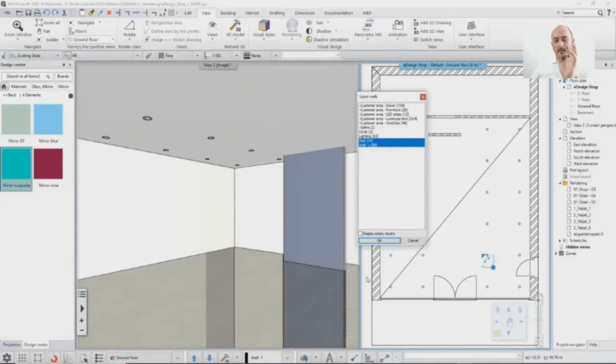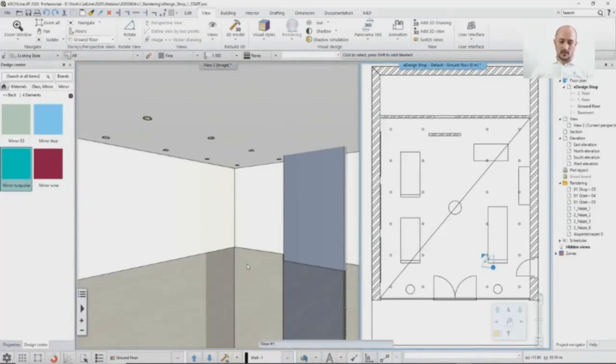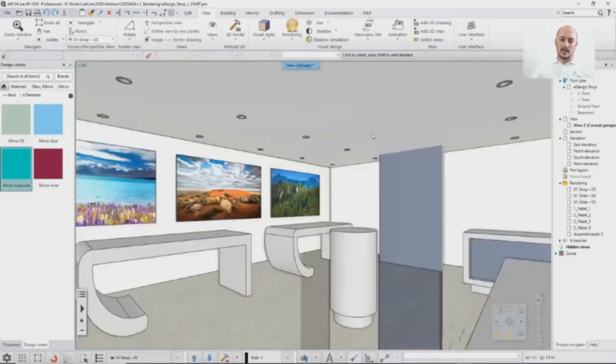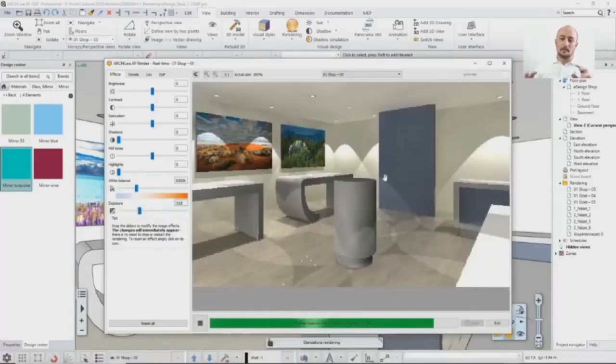So now I'm going back to the 2D, and I'm enabling the furniture. For example, this is what I do. I'm holding Control, and I click in here and say okay, and just rebuild the 3D. So this is what we have here. Okay, so now let's see what the content is. Now, as you can see, this render that I'm using, this real-time draft, is continuously trying to keep track of what I change, even while rebuilding the model, moving things around, changing their materials.